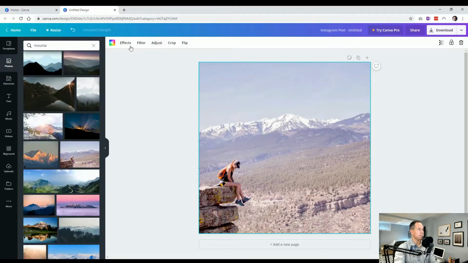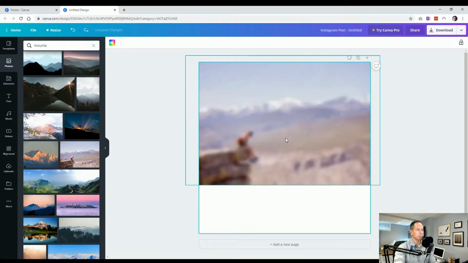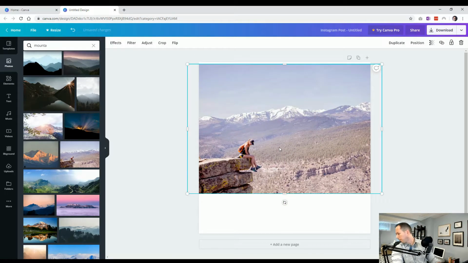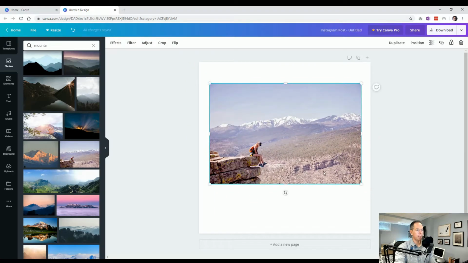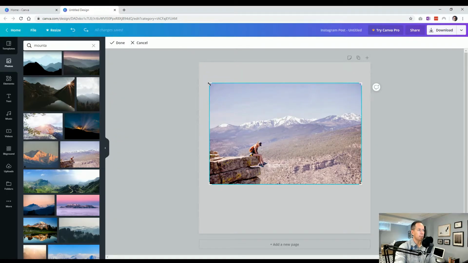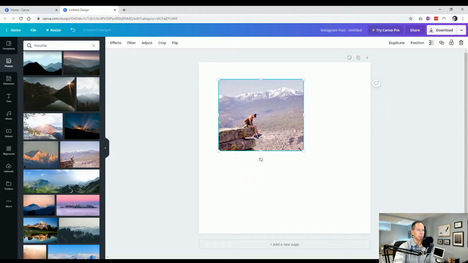So that is the adjustments for the photo. Let's bring it back down to the top, and just bring it into the middle. Now crop, I showed you one way to crop already where you can just immediately grab the edges and move it around, so that's a faster way to do it. If you do click it, you do have the crop option here. And instead of grabbing corners or grabbing the sides independently, you can grab the corners here and put it. So it's just a bit more of a specific tool for doing the crops you might want to apply.